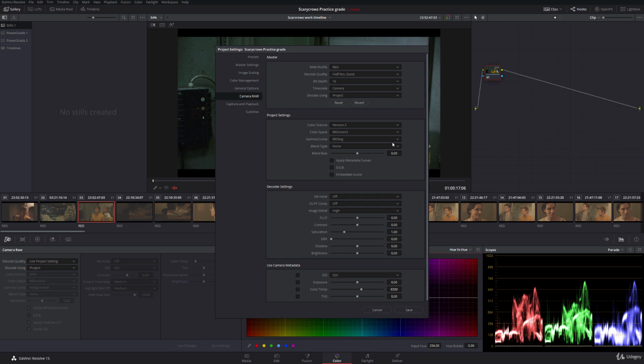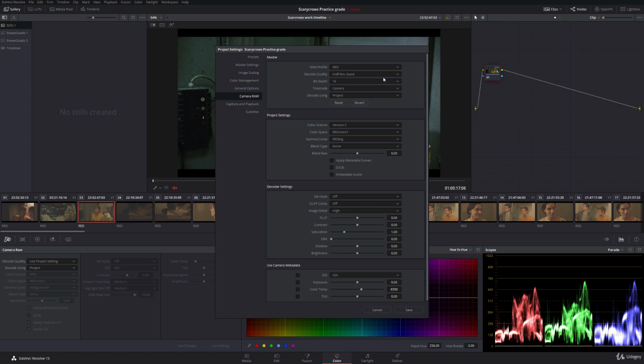The next setting is Gamma Curve. This has a much larger visible impact on our decode. When choosing our gamma curve, we typically make that choice based on a few parameters. First is the amount of time we're going to spend on our grade. Are we going to go full on and grade in fine detail? In that case, something like red log or red log film is a good choice. These choices mimic what is known as the Cineon curve. More on that in a later module. But basically they provide us with the widest latitude whilst grading. Other choices like red gamma are more geared towards providing a decent image that only needs a few tweaks. Now we're going to go in and grade in detail here, so we're going to choose red log for our gamma curve. So all the other options for now don't matter.